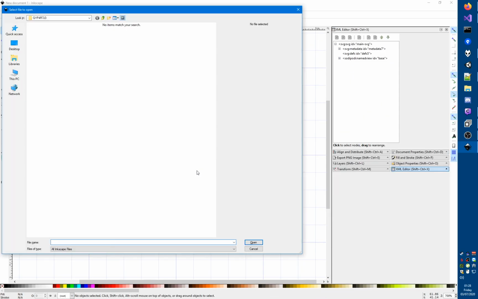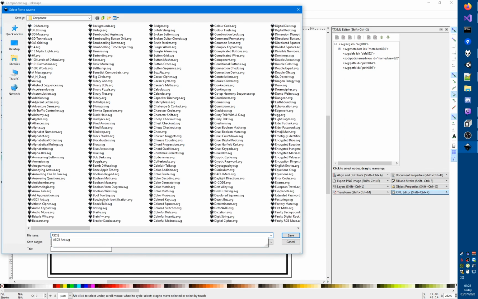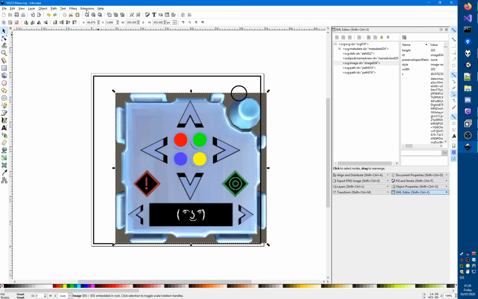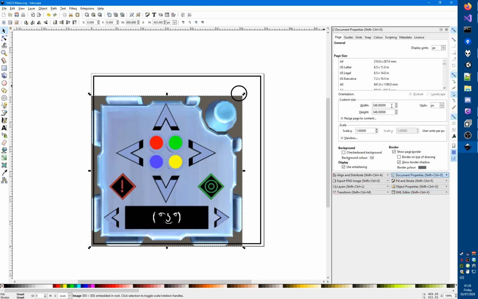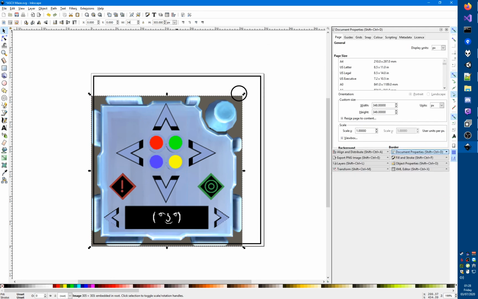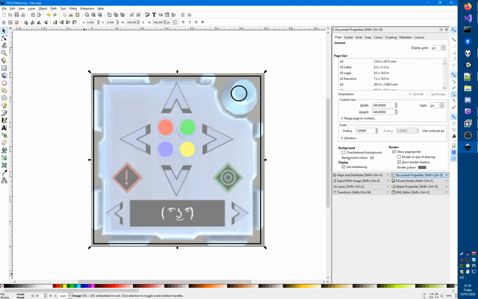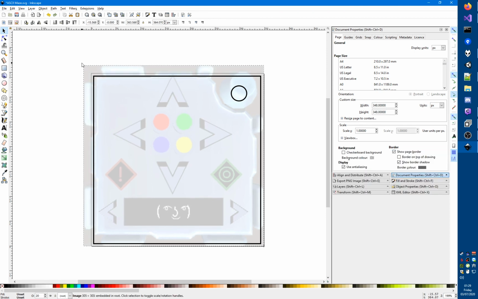Let's open component.svg, save this as ASCII Maze.svg, plonk that in here, put that at position 0, 0. I keep forgetting the size, 348, 348, there we go. Make it kind of transparent, I guess. There we go, let's make it even more transparent. Don't really need to see it all that detail.